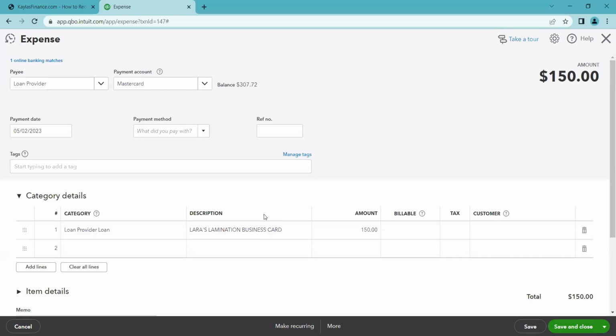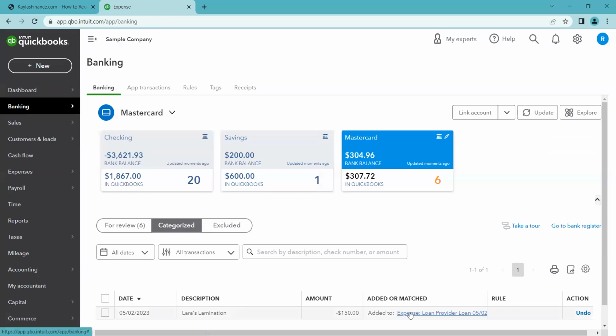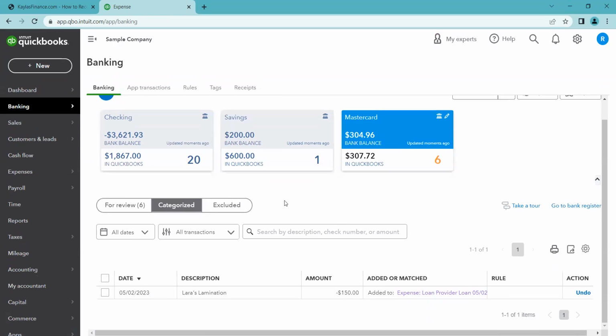As far as how to fix it from here, then follow the steps how to do it manually, which is going to be, you can jump to that part of the video, how to record a repayment manually. So jump to that part if you have reconciled, or if you just need to do it manually from the start. Okay, so in our case, we have not. We just did this right now. We have not reconciled this month, so we can click undo.